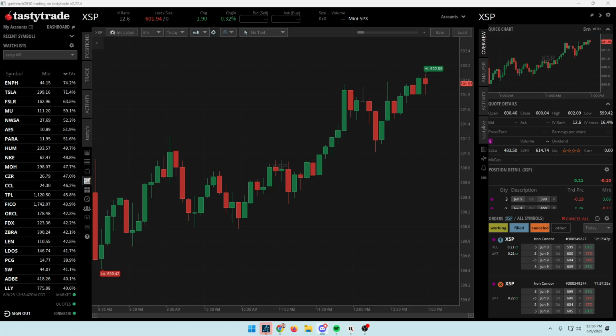But personally, I think the two most important are going to be delta and theta. But it's kind of a hard question to ask which is the most important, because I think it changes based on your positioning in the trade and how close or how far you are from the expiration date. So I guess a more personal question would be, which one do you look at the most? Which one do you take into account? Even though you can take them all into account, there are certain ones that stick out.